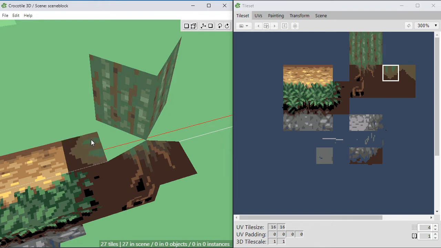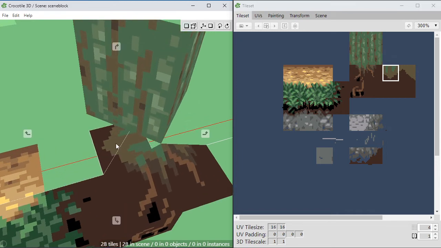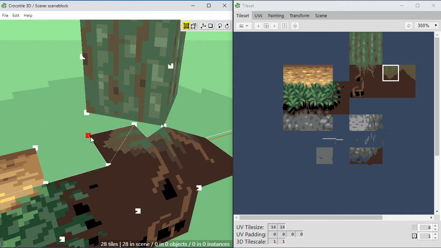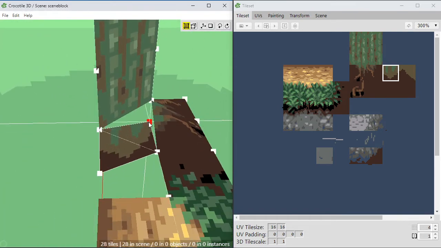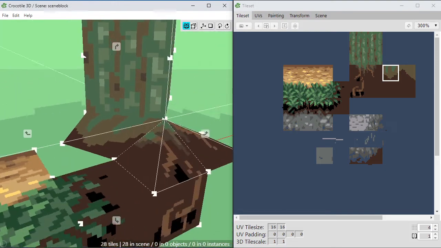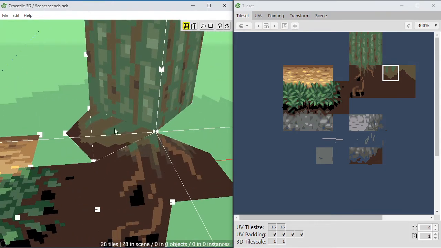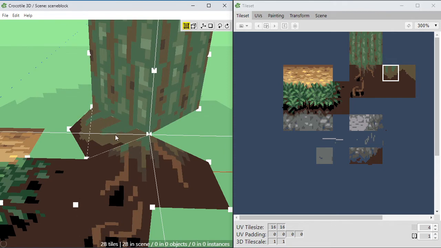Should it be rotated like this to the side? I guess I could do it like that, and then put it something like, I don't know, there, and then take this vertice and put it up there. So now I have that like that, and then I can change the pixels and make them connect better.